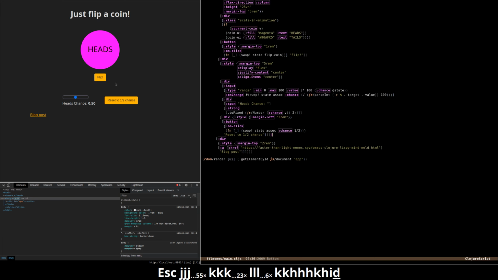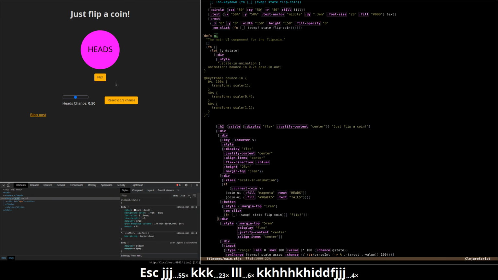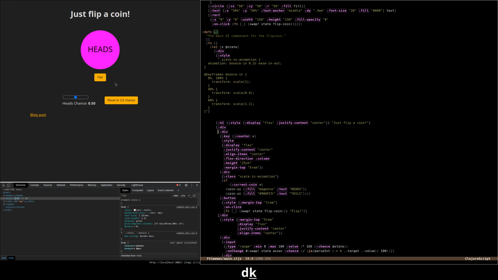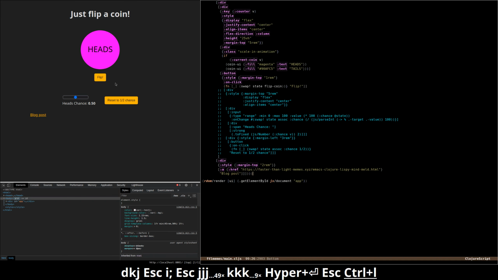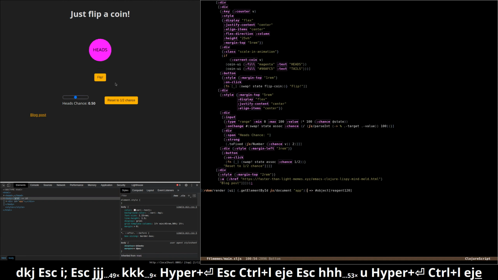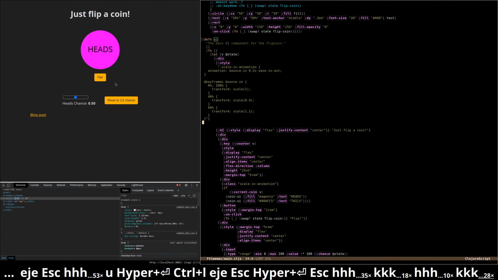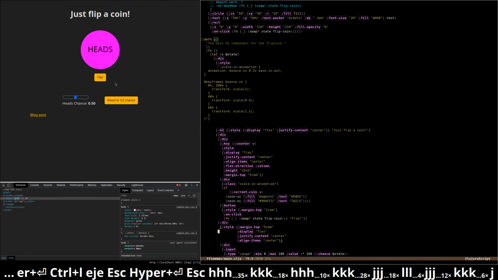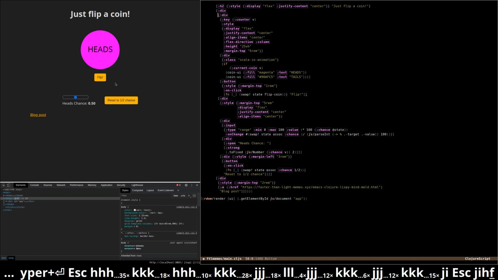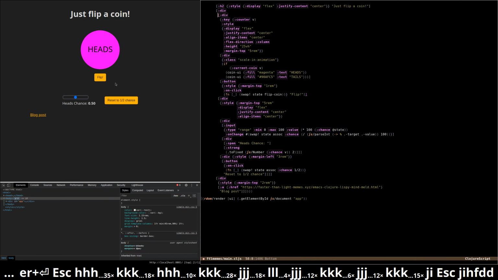So maybe I just start doing something. Heads chance, that's the bottom one. Also, if I want to know what is this UI, I just comment this out once and see, and then I comment it back, and I'm just, the code is alive. I'm me and the code are intimate.